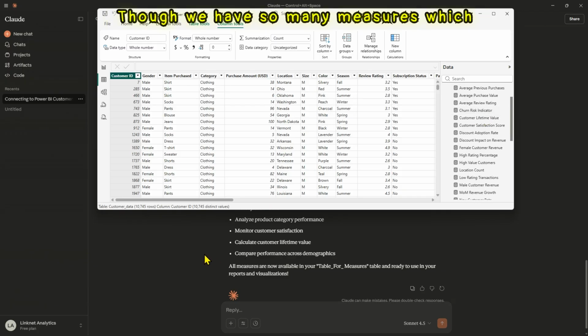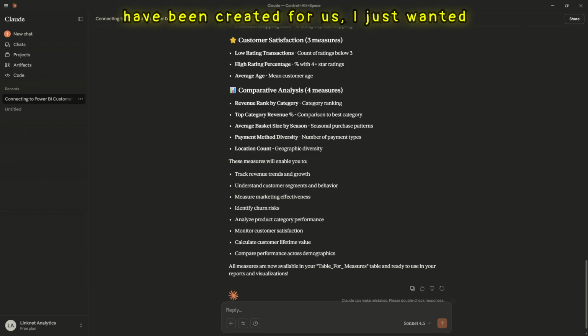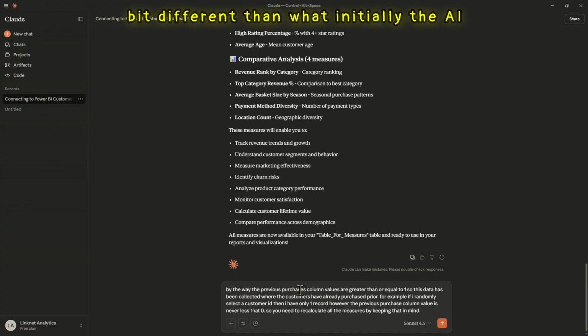Though we have so many measures which have been created for us, I just wanted to point out that the data is a little bit different than what the AI assistant initially understood. I said, hey, by the way, the previous purchases column values are greater than or equal to 1. So this data has been collected where the customers have already purchased prior.